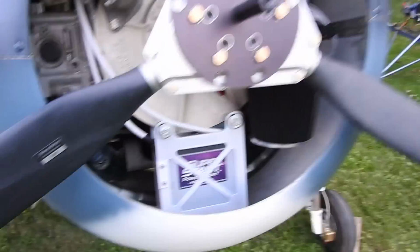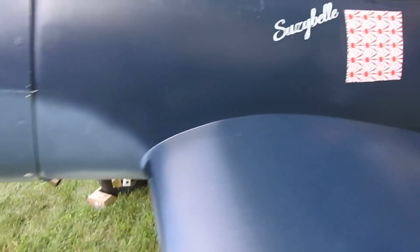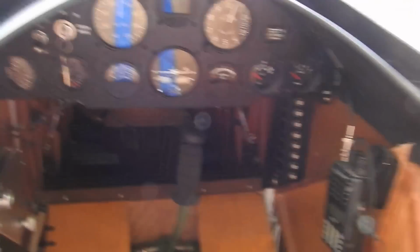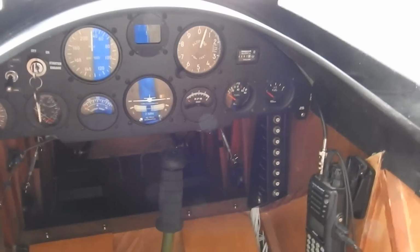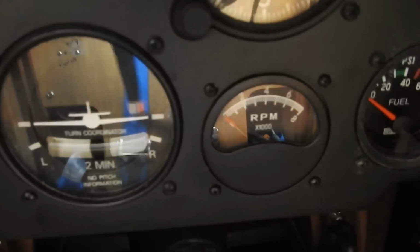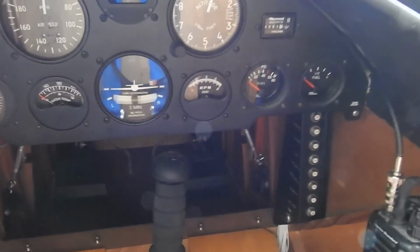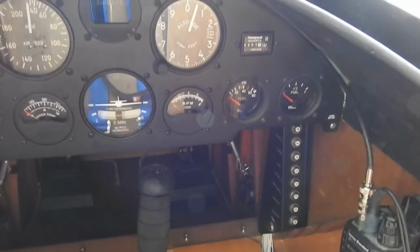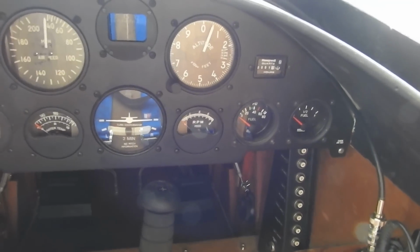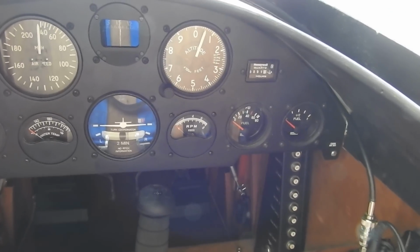But what I've been doing today has been trying to adjust the propeller to set the engine RPMs. What's happened is I can't get over 3,800 RPM on the tachometer reading, which is that one there. I thought that was just where I had it when I was running the power up to get the tail off the ground. But it turns out, no matter how I pitch the propeller up or down, it won't go over 3,800 on the tach. So there's a problem with the signal.